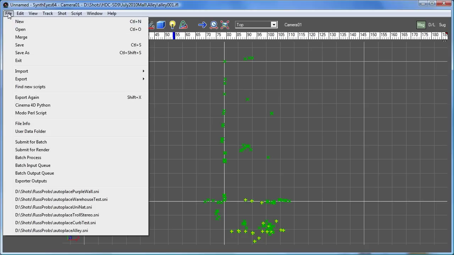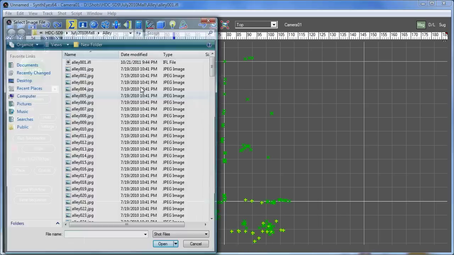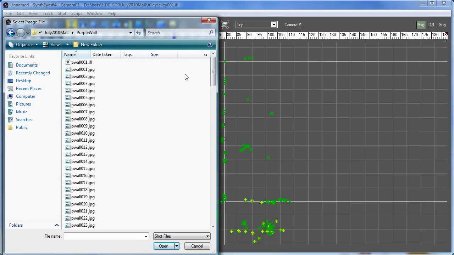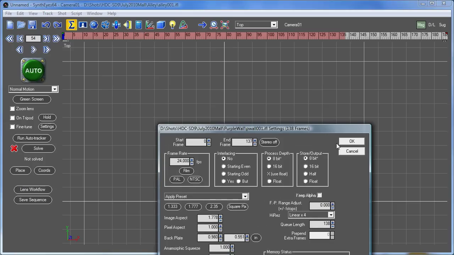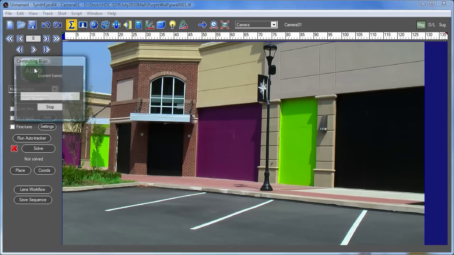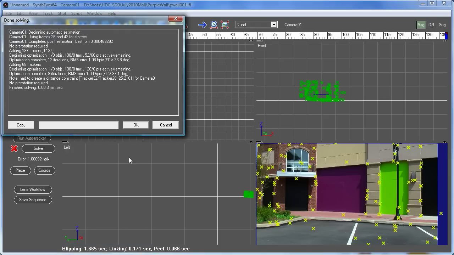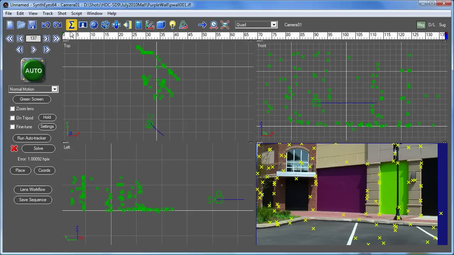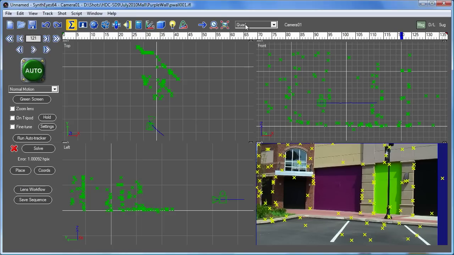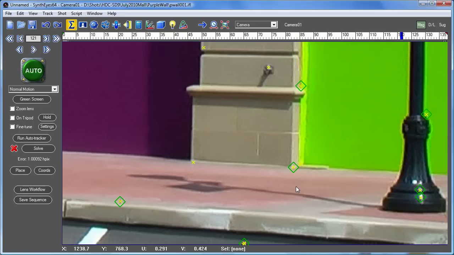So now let's go take a look at another scene. And again, we're going to do a solve on it to start. But before we rush to do the place button, let's take a look at it. And over here, down at the ground level, there are a couple of trackers. They're just right at both sides of that supporting piece there.